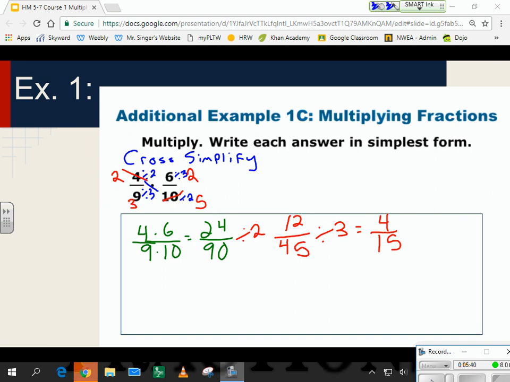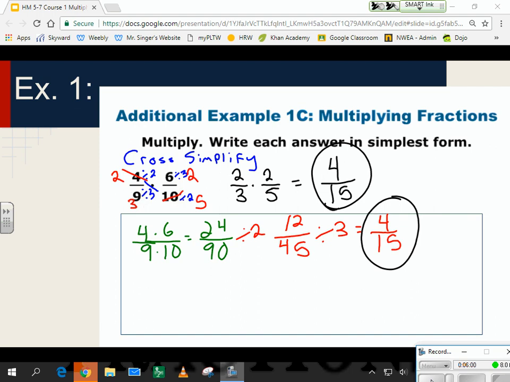So by doing this, we've actually already simplified. Let me show you how this gets our work to look a little quicker to the answer. It's actually 2 over 3 times 2 over 5. Now if we look at our work here, 2 times 2 gives you 4. 3 times 5 gives you 15. This is just another way to do it that's a little faster. Just figured I'd show you, if you want to try that out on your own now, but I'll show you this again as we move on. It's a neat little trick to make your multiplication a little easier.